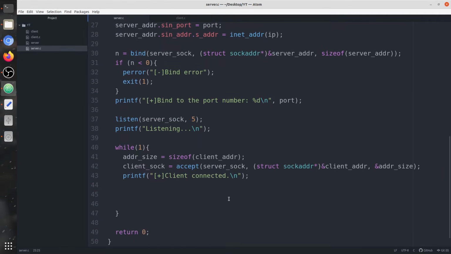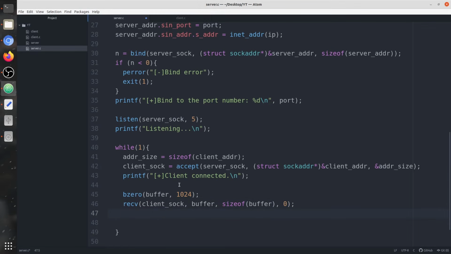So the server here would receive a message from the client. Okay, again, we're going to clean the buffer variable, receive from the client socket into the buffer variable, size of buffer, and then it's 0.